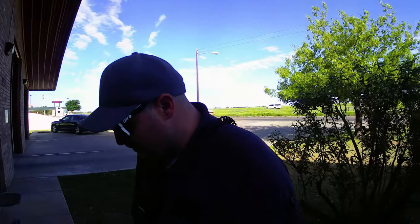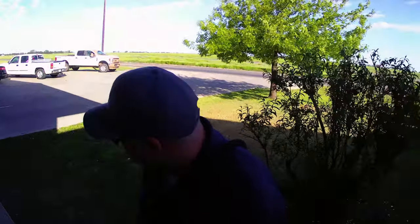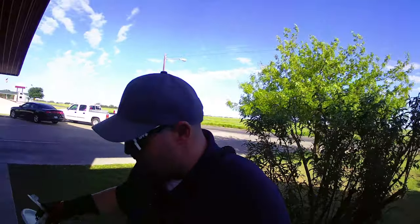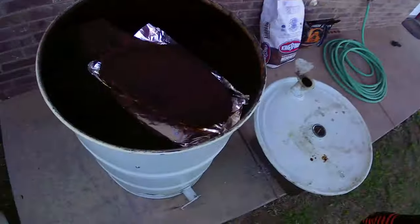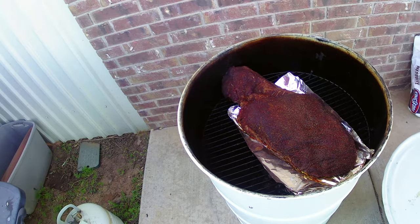Alright, our first 45 minutes is up. The brisket has been on. Yeah, I'm professional. We're sitting right about 265, almost 275, so I'm going to crank one of these bad boys open just a little bit more. Getting the Cosmos Q glove on so I can handle the heat at the top. I'm going to pull it off — I want you to see this beautiful bouncing baby brisket. Look at that, baby. It's been on for 45 minutes, so I'm going to spin it so that the heat is even all the way around it. Man, she is looking beautiful.